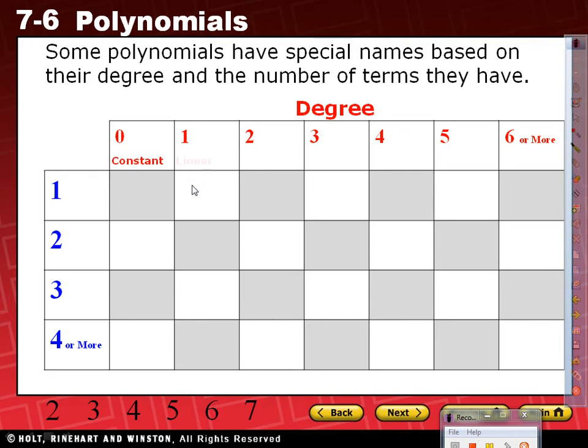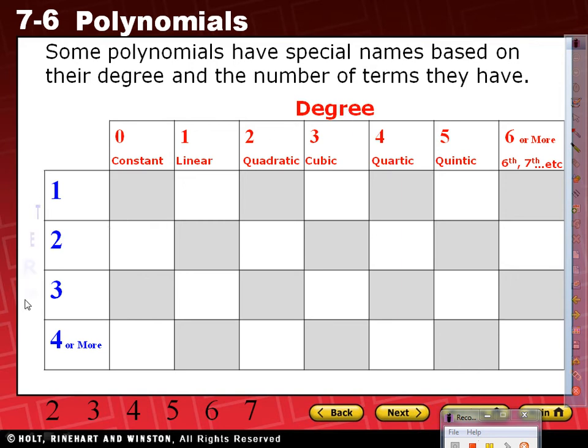If the polynomial has the highest degree being 1, then it's a linear. If the polynomial has a highest degree of 2, then it's a quadratic. If it's a third degree, the highest, it's a cubic. A fourth degree, it's a quartic. A fifth degree is a quintic. And from there, it's known as 6th degree, 7th degree, 8th degree, 23rd degree. So whatever the degree, you just say that number and the degree. Are we there? So that's classifying according to degree.